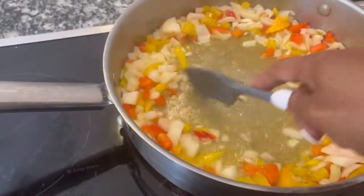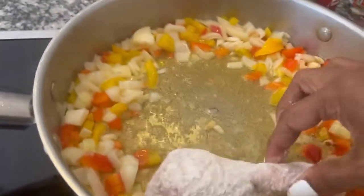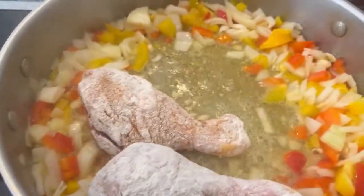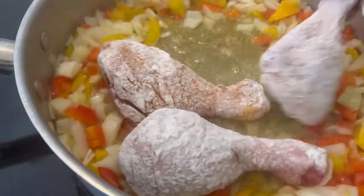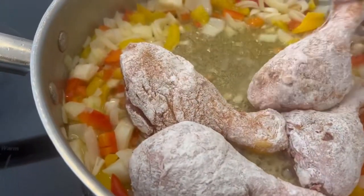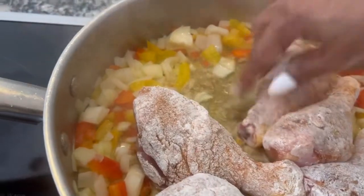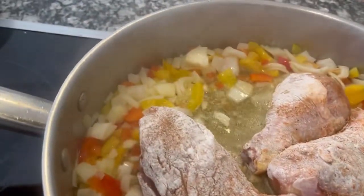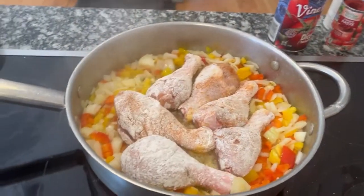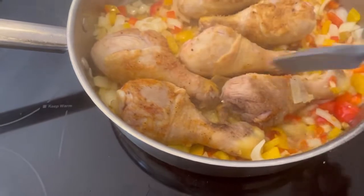So I've moved my onion and garlic and bell peppers to the edge of the pan so that I could make room for my chicken. And now we'll place the chicken so that it can brown. The eye is on a medium-high heat just so the oil can stay warm enough to brown the chicken.